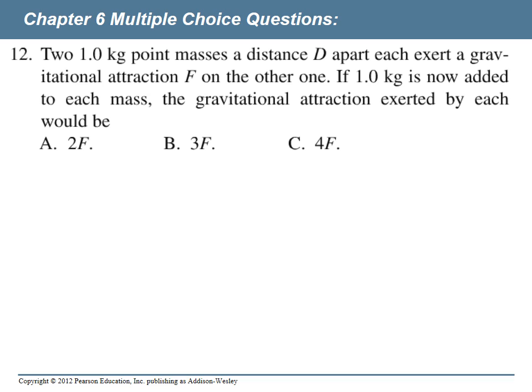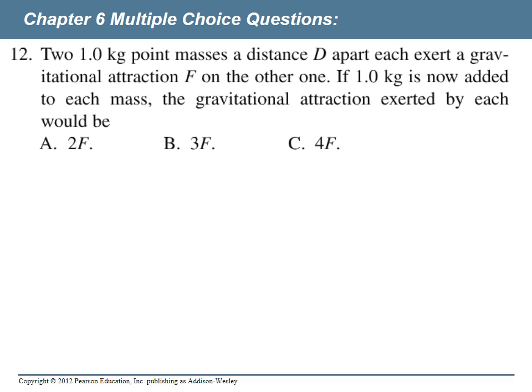Again, here we have pretty much just a proportional reasoning problem. We have two 1 kilogram point masses. And by the way, a point mass is something that you can consider the entire mass to be at one particular point. Like, let's say we had two cars, and we're finding the gravitational attraction between two cars. In order to find the distance between them, we just say each car has all of its mass at the very center of the car. And so we assume that the entire mass is at some point.